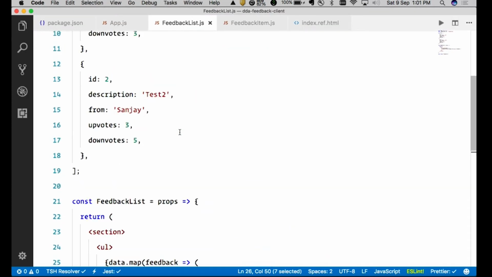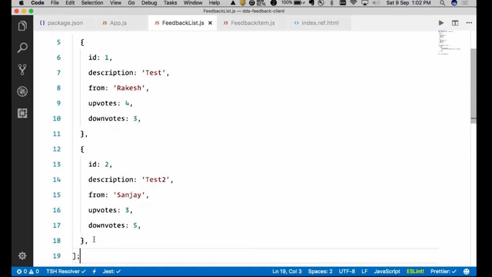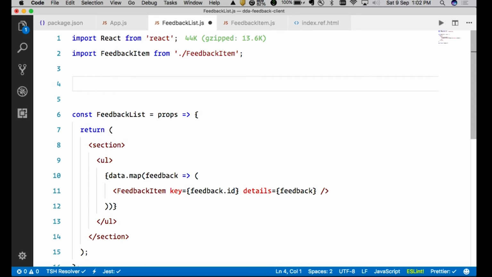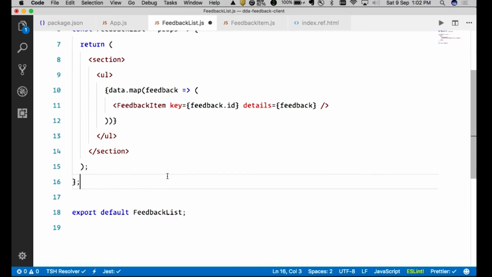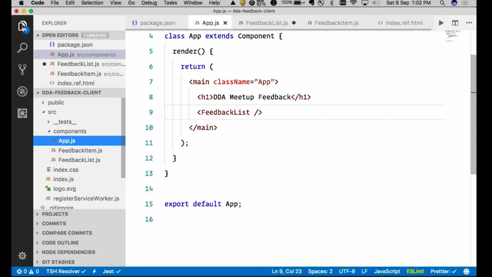Let's go back to the feedback list. Now what do I have to do? I have to replace this particular data with the response from the server. So let's try to do that now. Let's remove the entire data. Before we try to get the data from the server, we need to set it up in index.js.